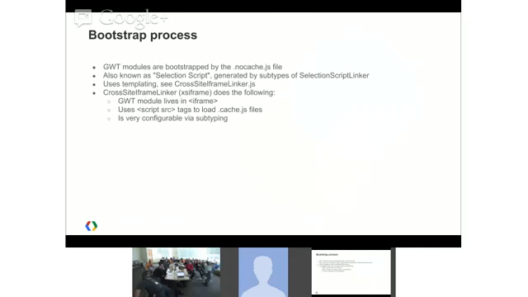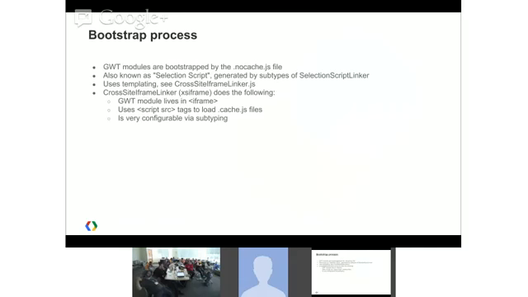And so what does it do? Well, basically it reads in this template file, the cross-site iframe linker .js. It's in the GWT SDK, and it's got pieces in it like underscore underscore some symbol underscore underscore that are replaced by the linker. Some of the things it replaces are the property providers in your module file. So the thing that determines the user agent, the thing that determines the current locale, the thing that looks in the URL for the log level, those are little fragments of JavaScript that people define in the gwt.xml file, and those are dumped into the selection script in certain chunks of the template.